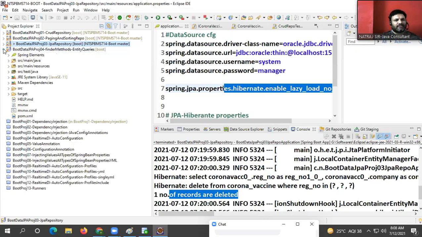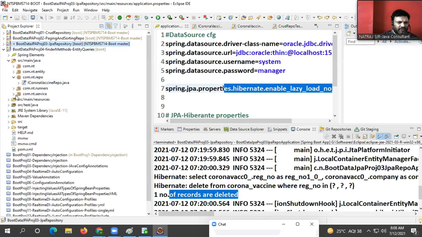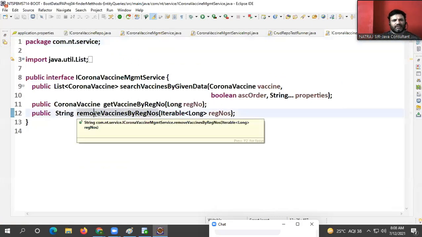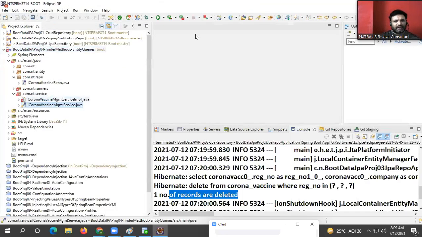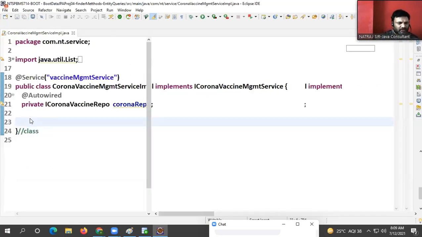Now listen. Let us empty everything. Repository anyhow is empty. Service class, let me empty this one. Let us close all, the impl too. Done.